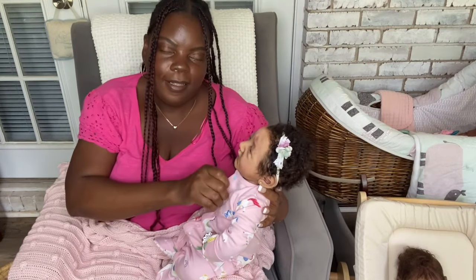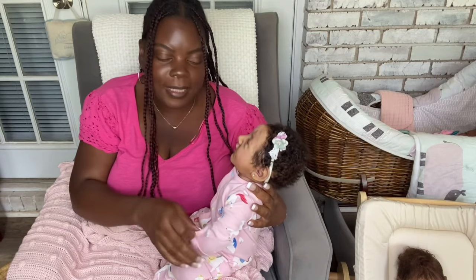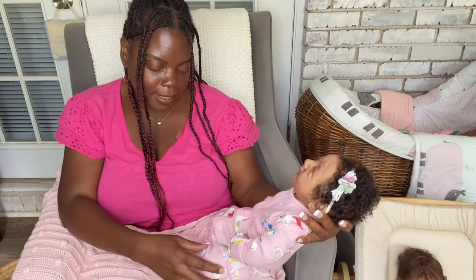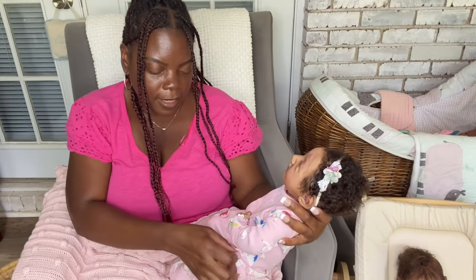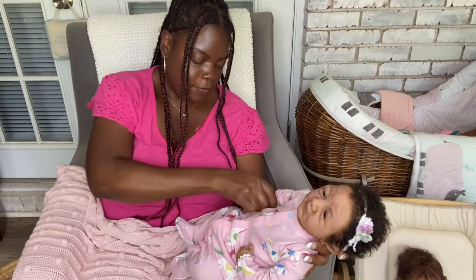Like before, I would go shopping for clothes for her and spend like $500 at one time on a few pieces of clothes. I do not do that anymore. Not anymore. But this is that sleeper on her. Her diaper is bunched up in there. But this is how this one fit. So this is Jules brand, like I said. And it says newborn size, but it looks like a smaller 0 to 3 month size. And she does fit it.